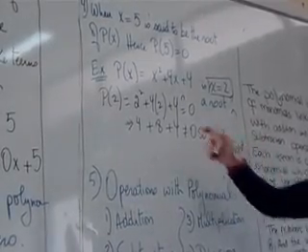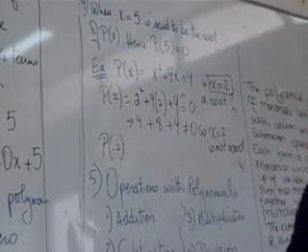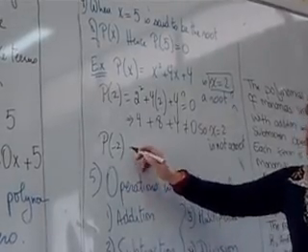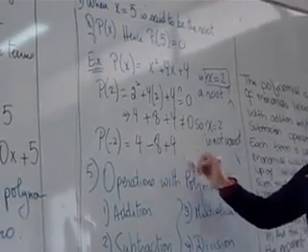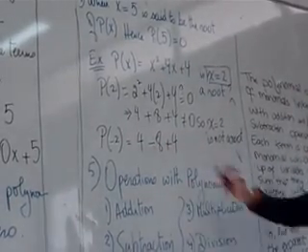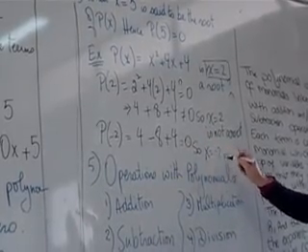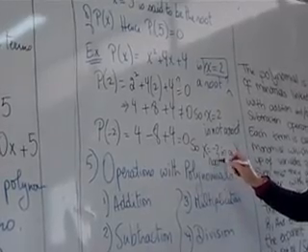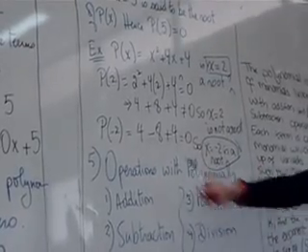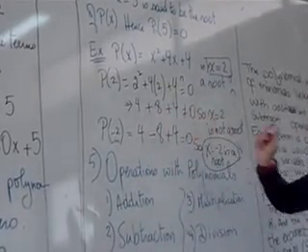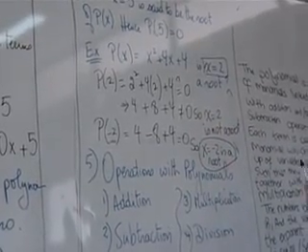What is a root of this polynomial? P of minus 2. Let us check it. P of minus 2 is equal to 4 minus 8 plus 4. Is this equal to 0? Yes. So x equals minus 2 is a root of P of x. So the aim here is to show that if a number, when you replace it instead of the variable, gives you the polynomial equal to 0, then we call this number a root.